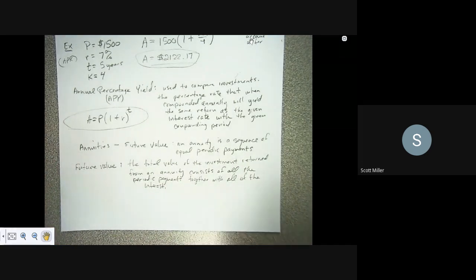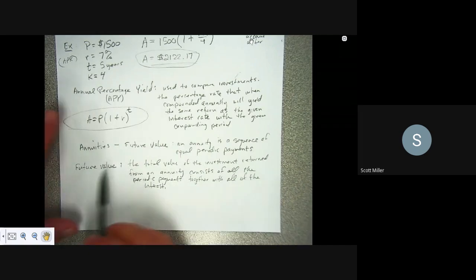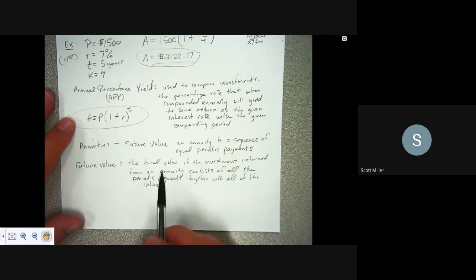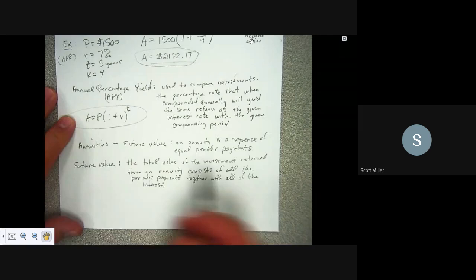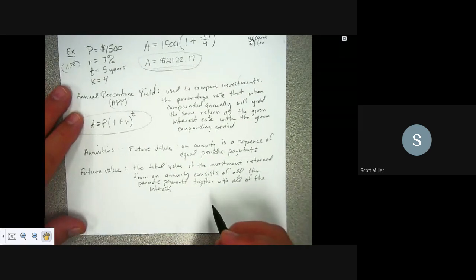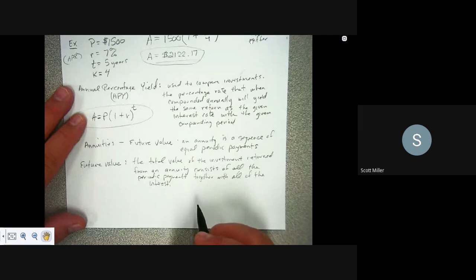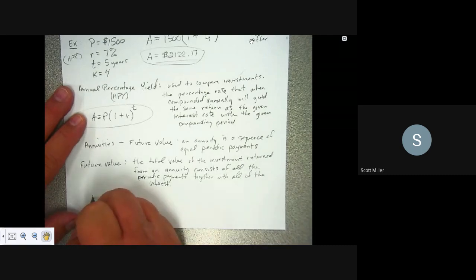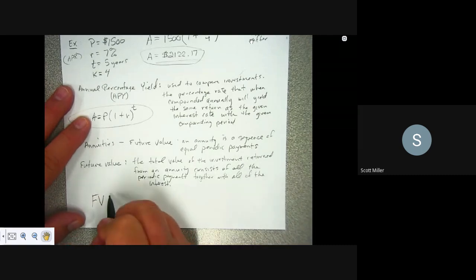So if I have a 30-year annuity, the future value at the beginning is one value. And if I take the annuity for 10 years and then I ask what's the future value of that, well, there's only 20 years left on this annuity. So the future value would be the remaining periodic payments plus the interest for the next 20 years. That's a future value thing. All right, and this one has a formula. This formula you do not need to memorize for a test. I will give it to you.